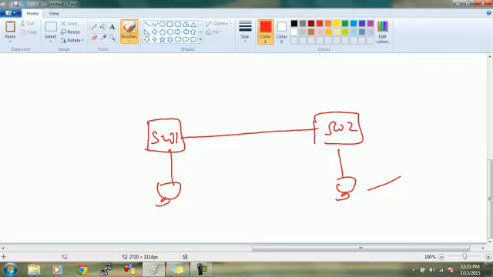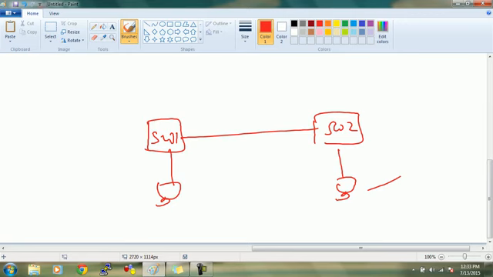Answer. When we manually define the path, routing is static. When the router itself identifies a path on the basis of the protocol we are running on the router, it is dynamic. Agree? Shall we move on?